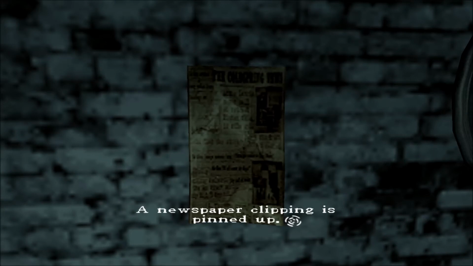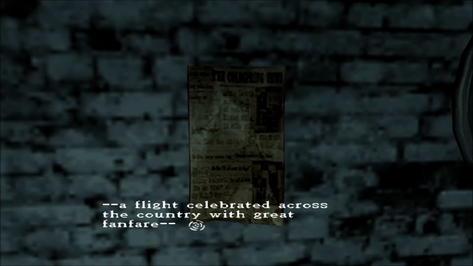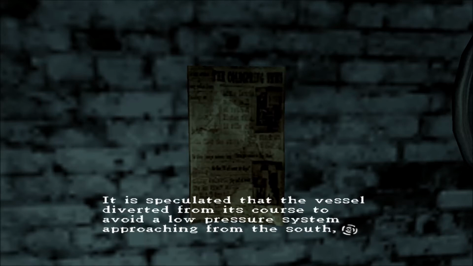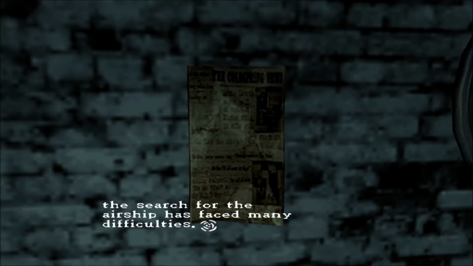A newspaper clipping is pinned up. 23 June 1929, luxury airship missing. England's largest luxury airship, which just set sail on its Virgin flight, a flight celebrated across the country with great fanfare, was reported today to have gone off course and is currently missing. It is speculated that the vessel diverted from its course to avoid a low-pressure system approaching from the south, but its whereabouts are still unknown. Due to the heavy thunder and rain that have blanketed the area since yesterday, the search for the airship has faced many difficulties.